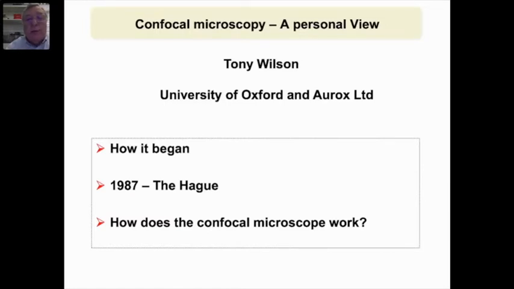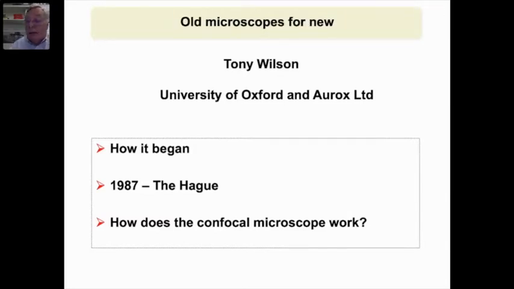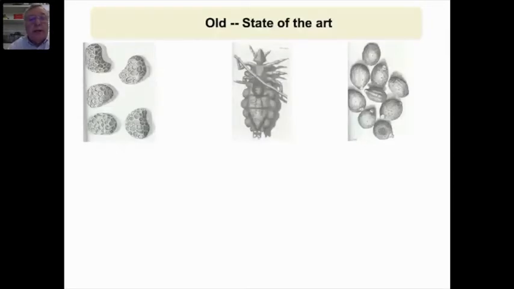So it's a purely personal view, and it's really trying to, if you like, sell you old microscopes for new, if you like, children's pantomimes. So you have to be able to at least do as well as people could in the past. And so here are some images I scanned from a book in the Oxford Library. Three-dimensional, very nicely produced bits of I don't quite know what, pollen grain, some sort of bug.